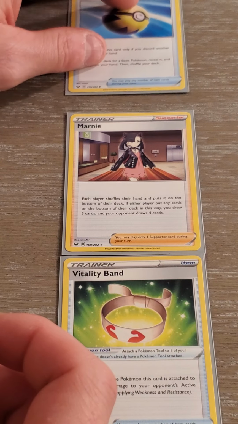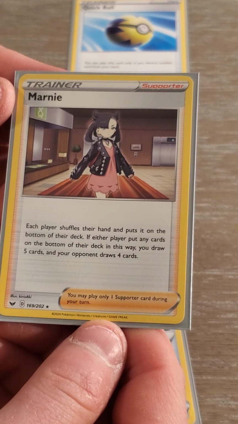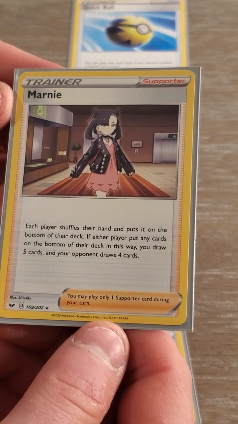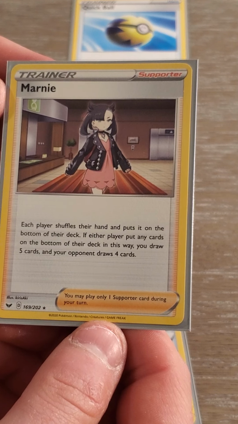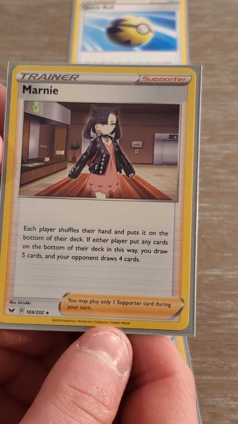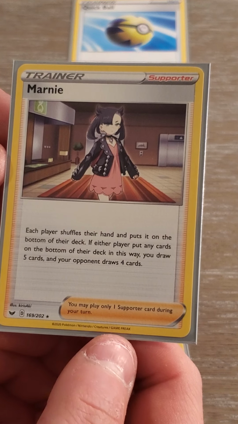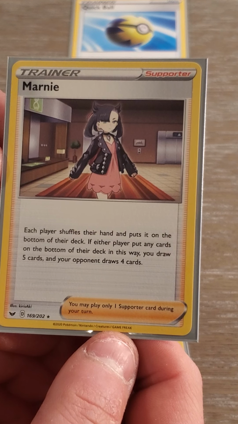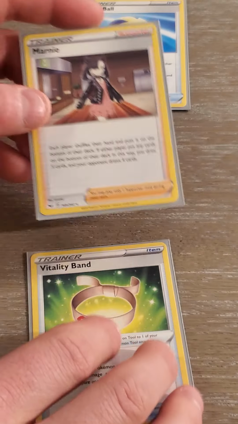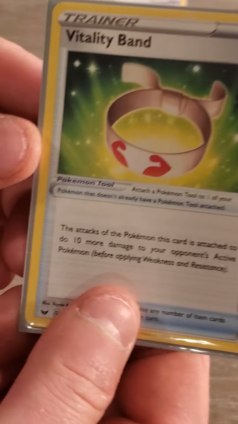Another type of trainer card is a trainer supporter. Okay, you can only play one trainer supporter during your turn. There are multiple different supporters out there. This is just one. This is Marnie. But basically, these are super good trainer cards, and the game states you can only play one supporter card during your turn.